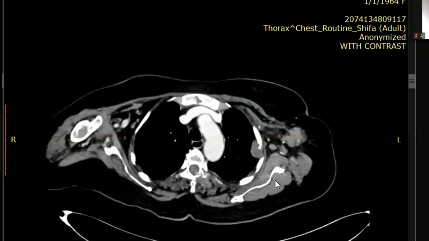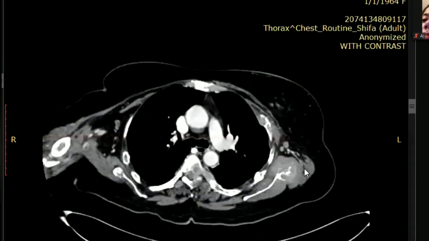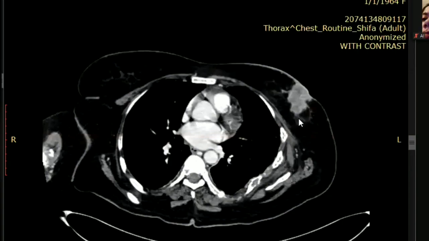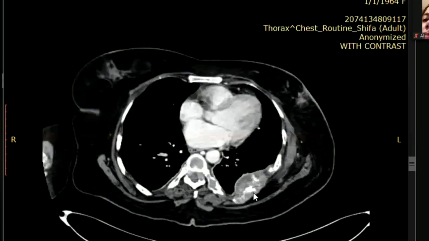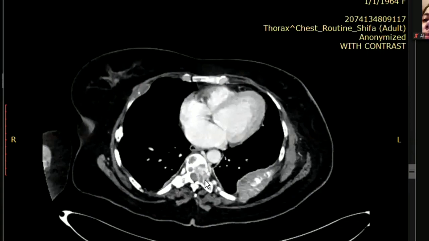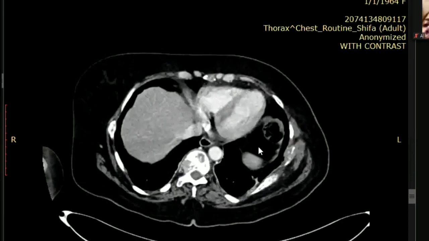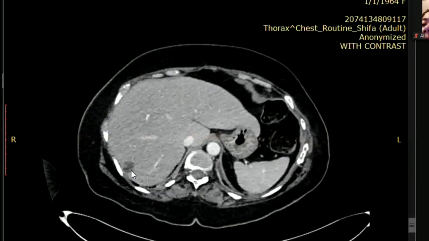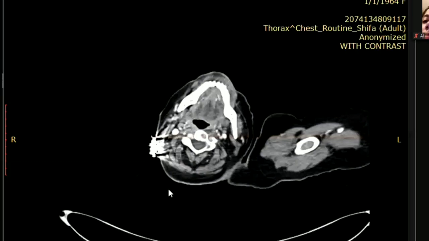So now you just keep looking at this, right? First of all, obviously you will try to look, because there are nodes and this was a mass. No one expects you to pick this mass on X-ray. This was not visible on X-ray, right? So then there were multiple lytic lesions in the ribs. This is the same case with soft tissue. Then just look at the bone, and this one, and then this here. So this is also a lesion, and you would like to note it, then you will look at the adrenals.